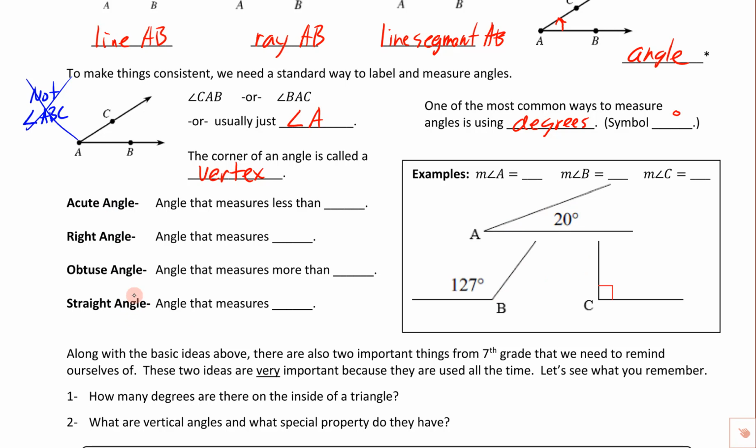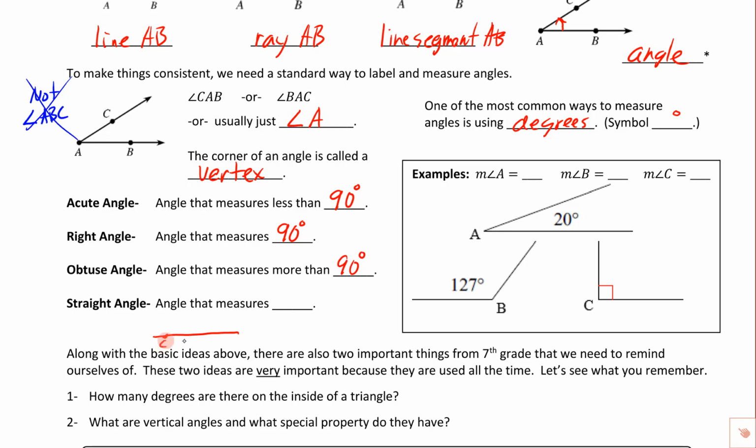So it says an acute angle is an angle that measures less than, you probably already know this, acute is less than 90 degrees. Notice how I write a big 90 and then an open circle up above there for the degree sign. A right angle measures exactly 90 degrees. An obtuse angle is an angle that measures more than 90 degrees. And a straight angle, hopefully you know what a straight angle is. A straight angle is an angle that makes a straight line, so it does like this.